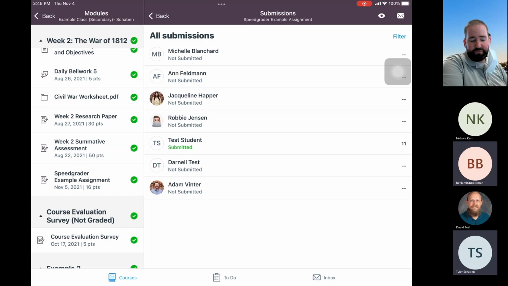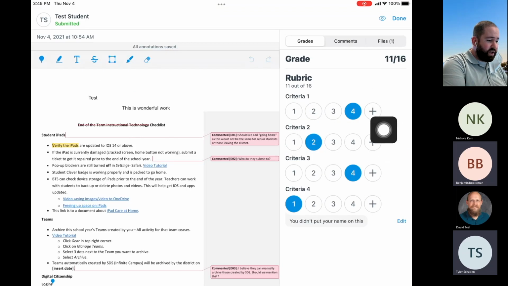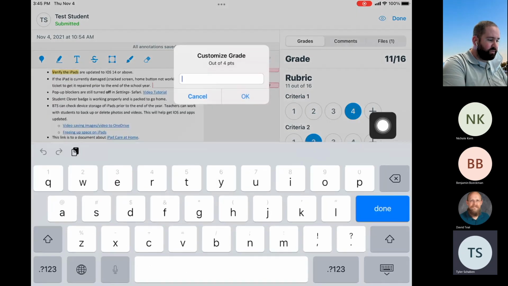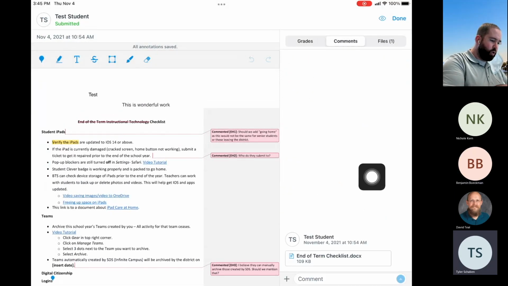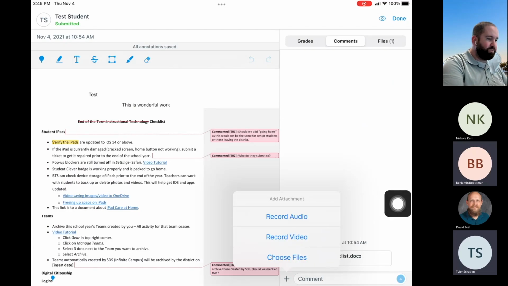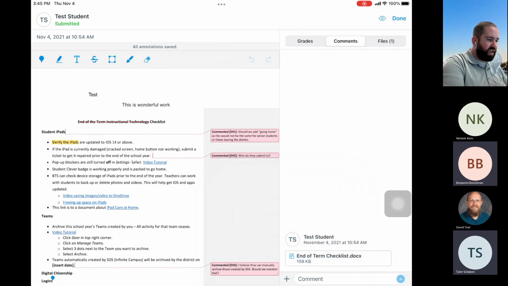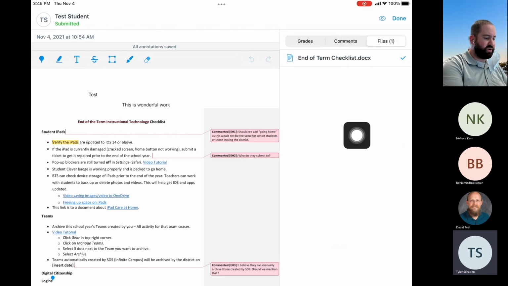If you go back to where you were, what does that plus sign do? Maybe that plus sign is a way to bank these. Sorry. The plus sign actually just allows you to pick a custom score. So if I do that, go to the comments again. Comments, okay. Oh, sorry. The plus sign down here is actually just attachments. Okay. Sorry, I wasn't sure if it was another way to start banking them from that. Yeah, I did check that, and that's my fault. I should have mentioned that. I think I forgot to explain that. But the plus button down here is how you can attach things. So good catch. And then there's a files area over here that shows you what files are attached.